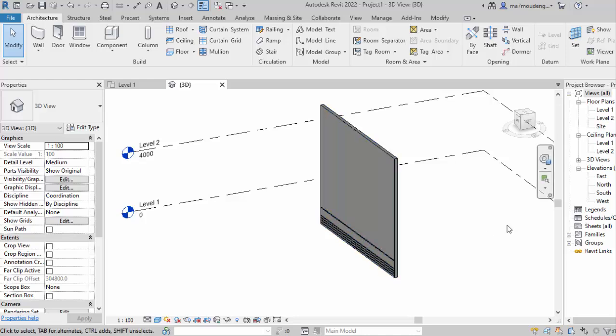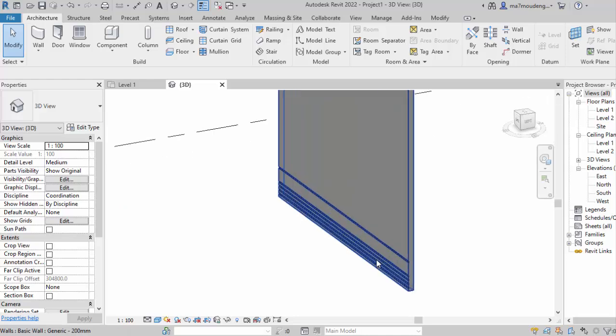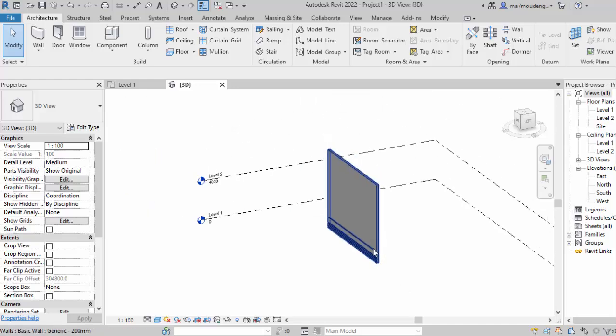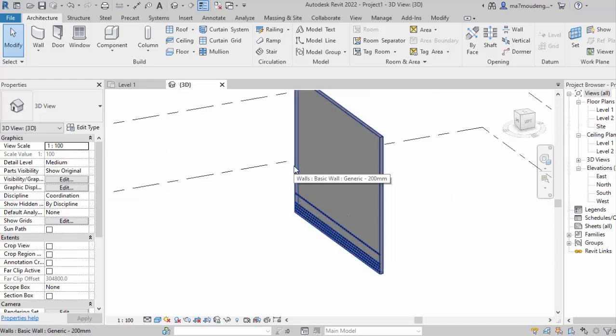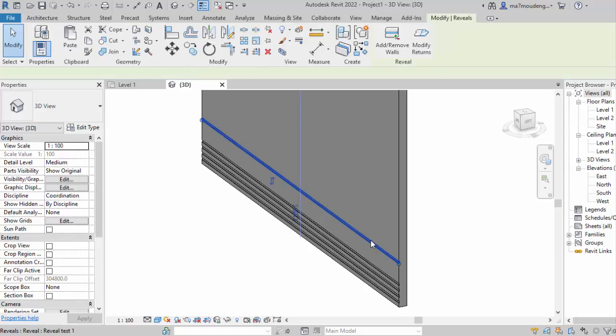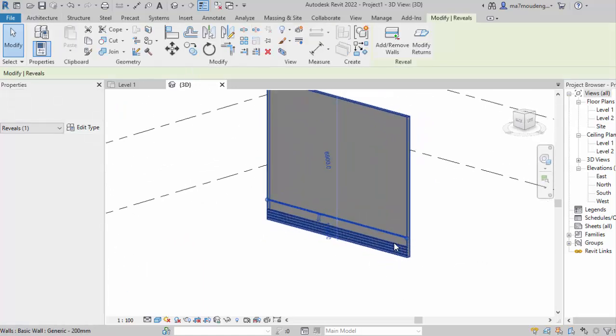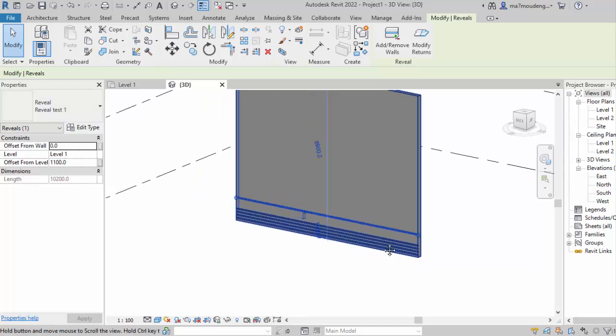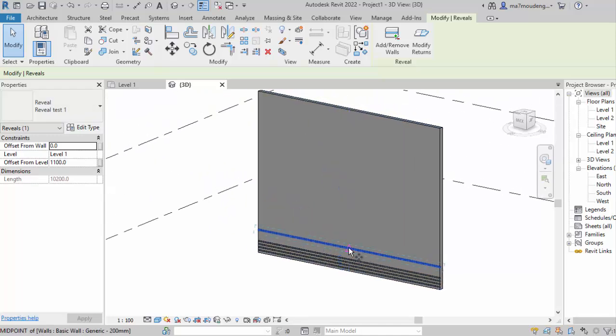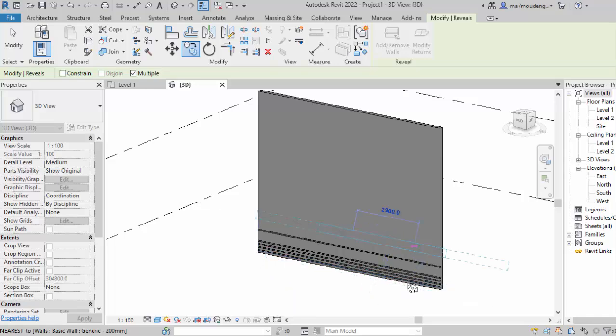Okay, so you have the option to create your reveals to be part of the wall like this, and I prefer this approach if those reveals are fixed along the walls. You just create them one time, or you create your groove or your reveal separately, as you can see here, and you can copy it as well, even from here to here.